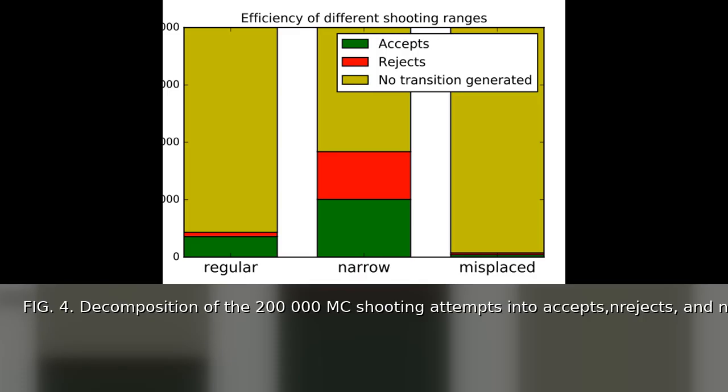After a fixed number of shooting attempts, it first tries to narrow the shooting range to increase acceptance. If this narrowing does not improve performance, the algorithm attempts to shift the shooting range to better overlap with regions conducive to transitions. This approach aims at retaining correct statistical weights while improving sampling efficiency, ensuring that the algorithm effectively explores the transition path space without being trapped in suboptimal shooting setups. The figure thus demonstrates the critical importance of properly tuning the shooting range for successful and efficient transition path sampling.